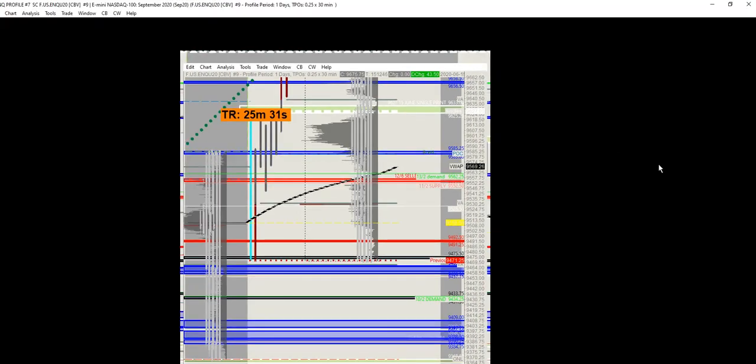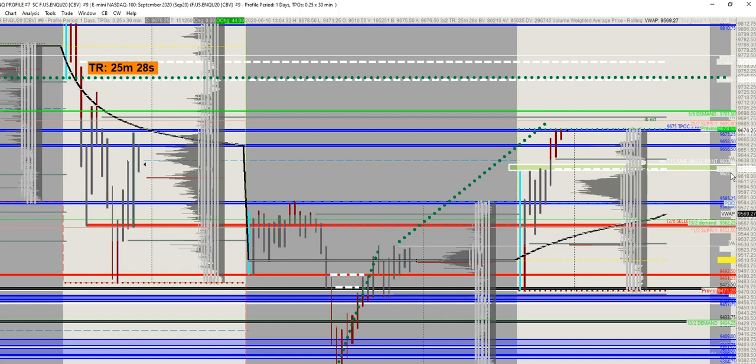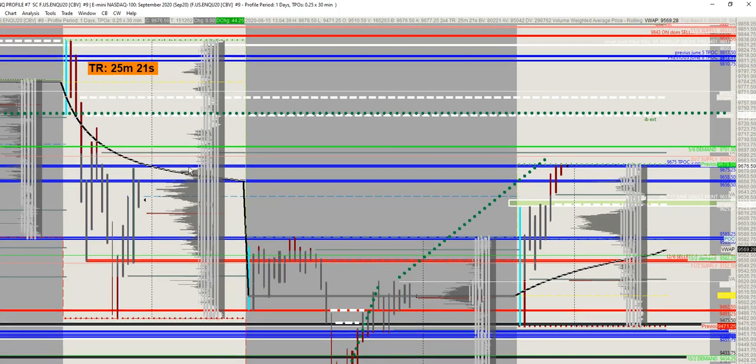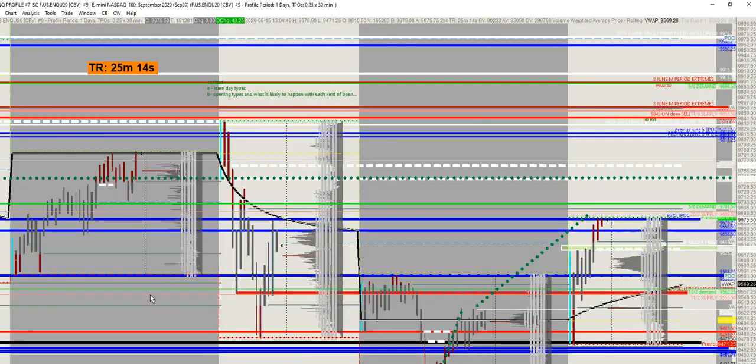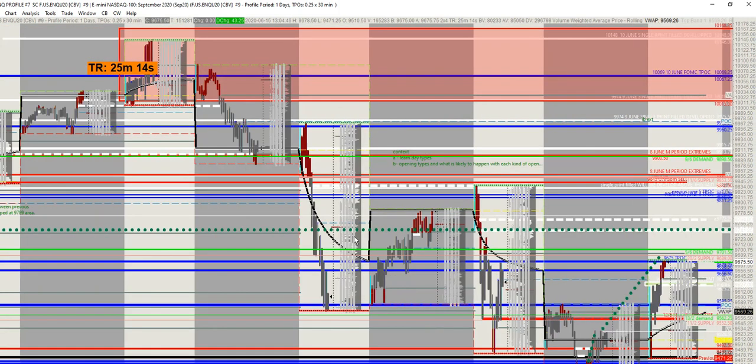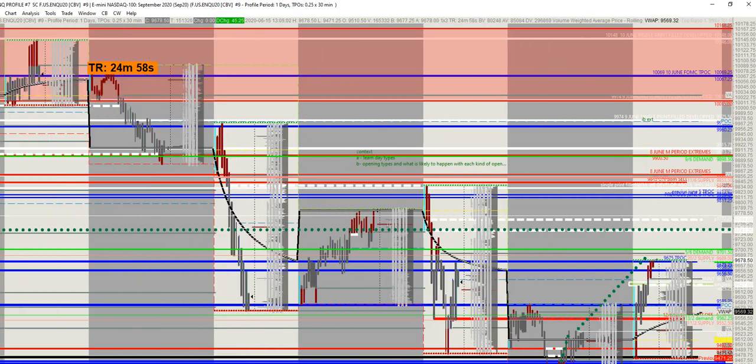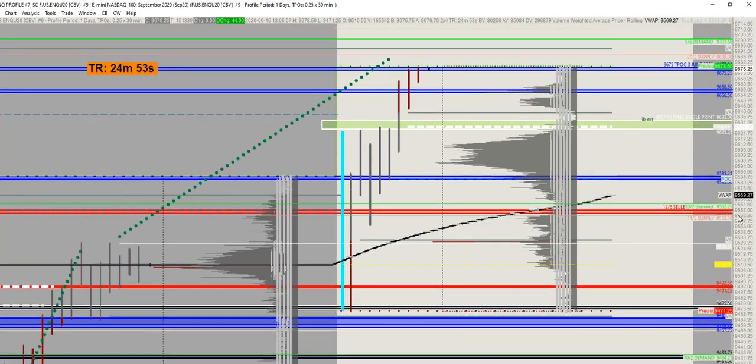So that same 96.27, the single print here, that's my zone to look at, kind of like filter out what's going on. Now we're hitting previous areas. These blues are previous point of controls, meaning on Nasdaq in the last couple of days, those areas have acted as previous areas where the market basically spent a lot of time. This is important in my way of trading because I don't really want to be aggressively buying into those areas.